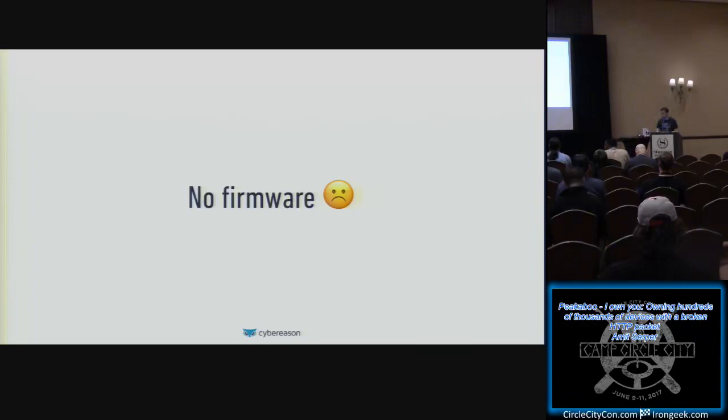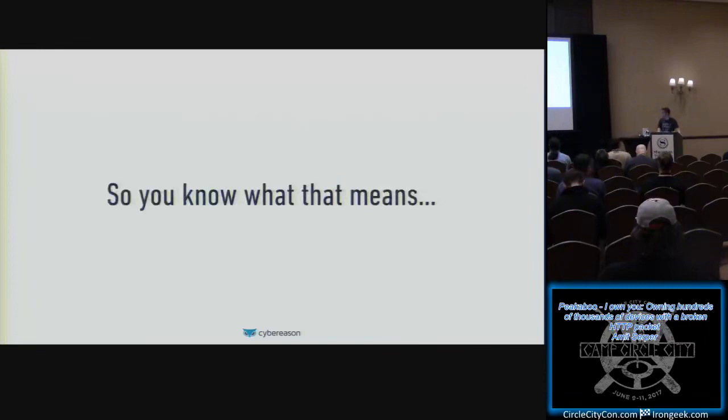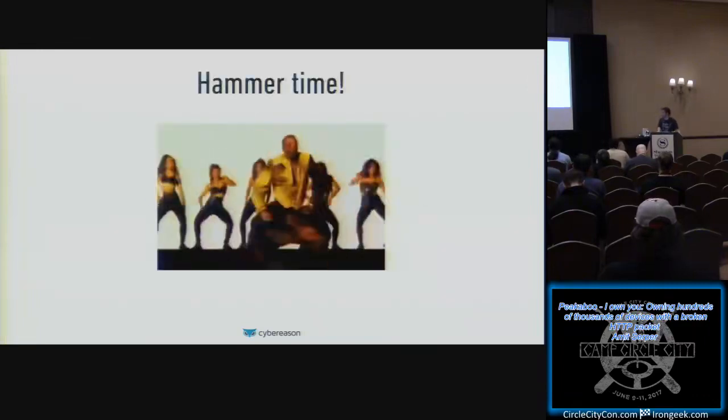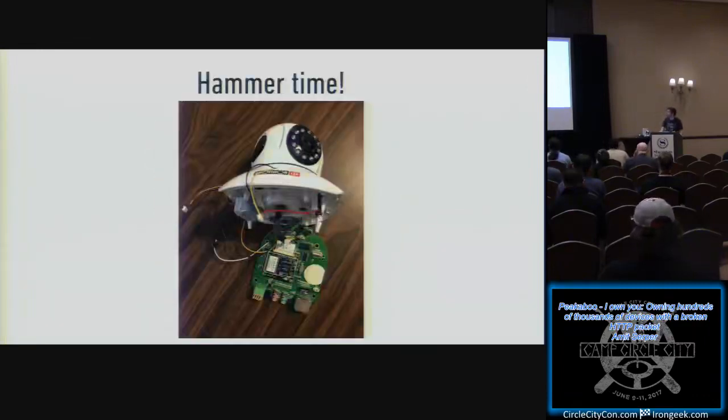But in this case, it's a shitty vendor that has a hardly functioning website. We don't even know the model of this thing, even if we could find some sort of FTP site with all of the code. We had no way to get the firmware. So that means hammer time. We literally took a hammer. This is the camera. We took it apart, and this is the board.